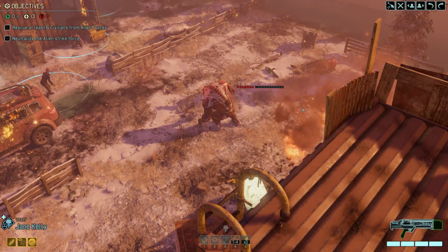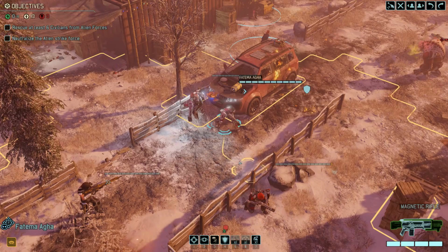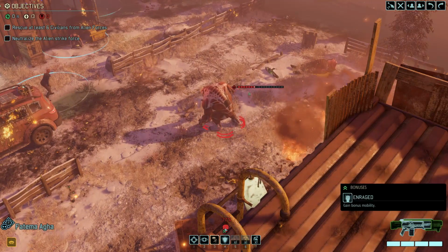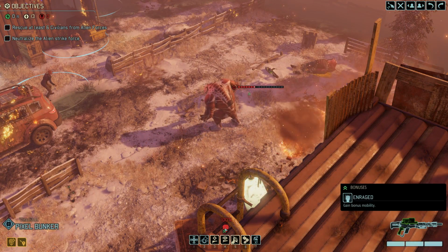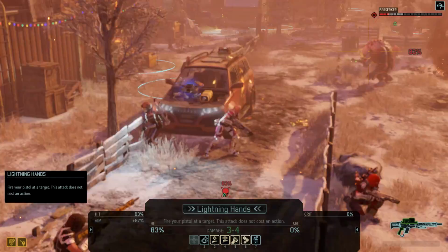What is he doing? What was that? Like intimidate or something? What is this? 77. Bonuses. He has gained bonus mobility. Oh, what the hell? He has bonus mobility.